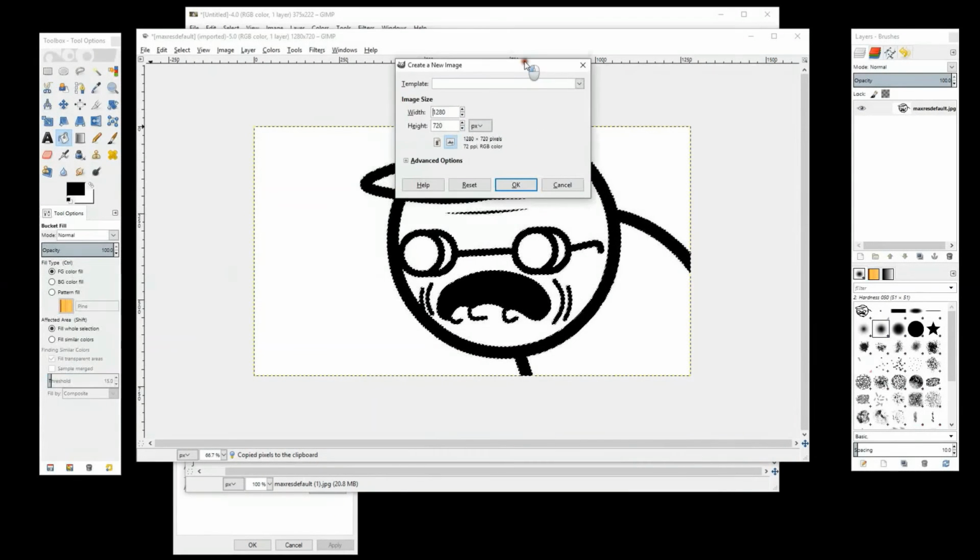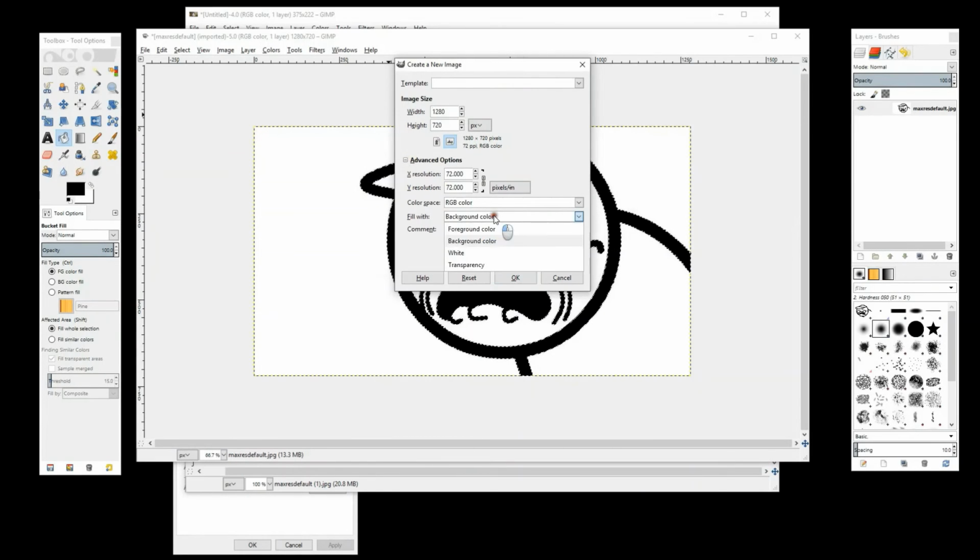It gives me some options here. So here's my create a new image file option. If I click on these advanced options here, I can add a transparent background. Now this is actually going to take the width and height from my clipboard, which is very handy. So if you copy an image and then you create a new image using GIMP, it will actually have the copied image dimensions applied to the canvas size there.